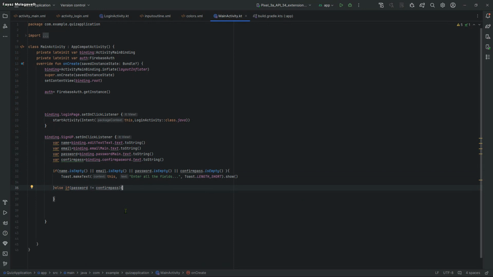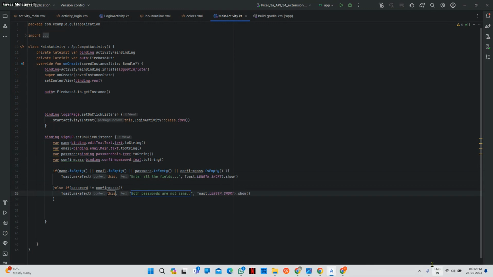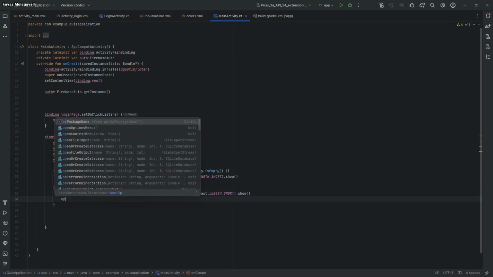Then we are going to show a toast here also, saying both passwords are not same. Guys, I think I have taken a lot of time here.